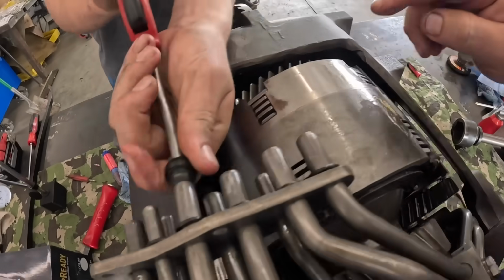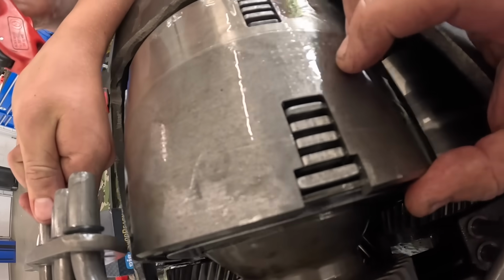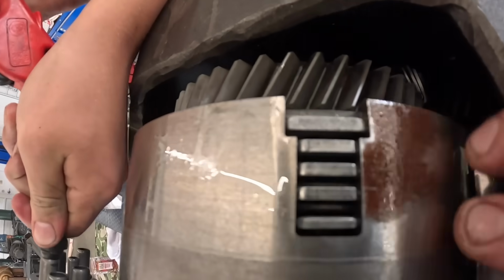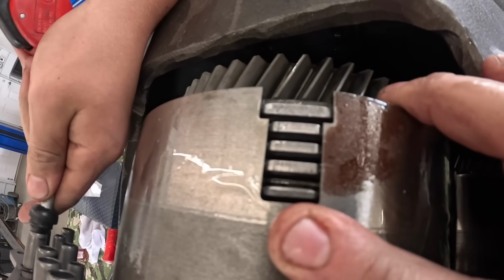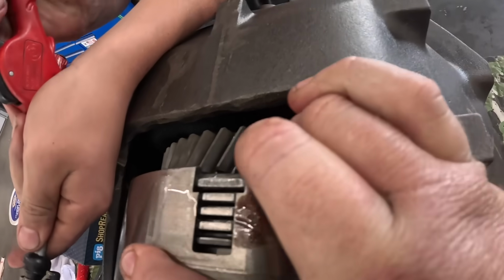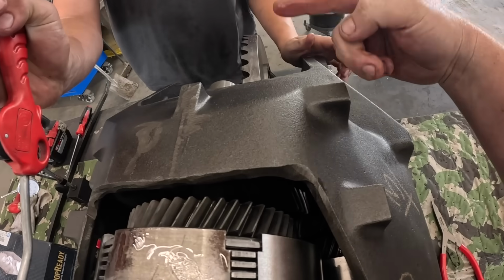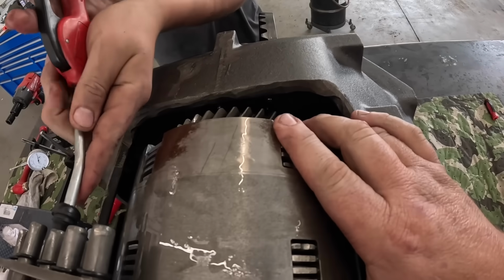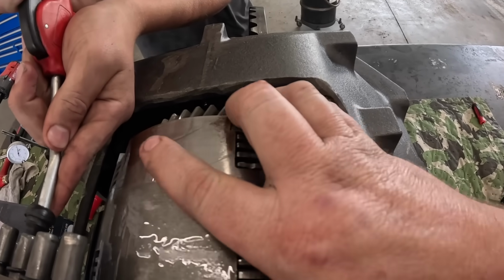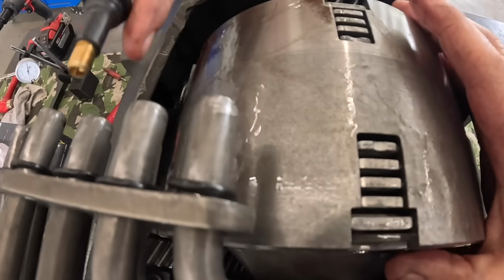So Hunter's on the forward pack. I don't know if it's this one or that one. Should be that one, I think. Okay. You guys watch that. See that energize? When he does that, it's actually locked up to the pinion gear. That pinion was turning this way. Now if you go in the reverse, which is over here, and I spin this the same way, it should be going, see, now it's going the other way now. Let's do that again and watch these.